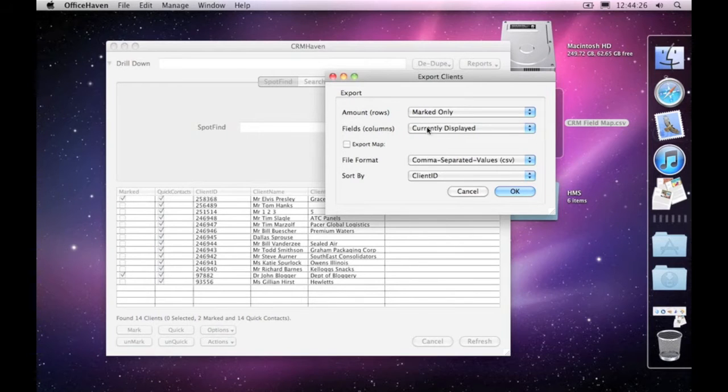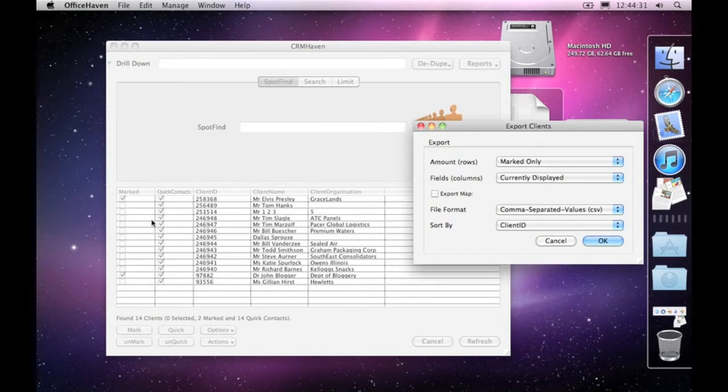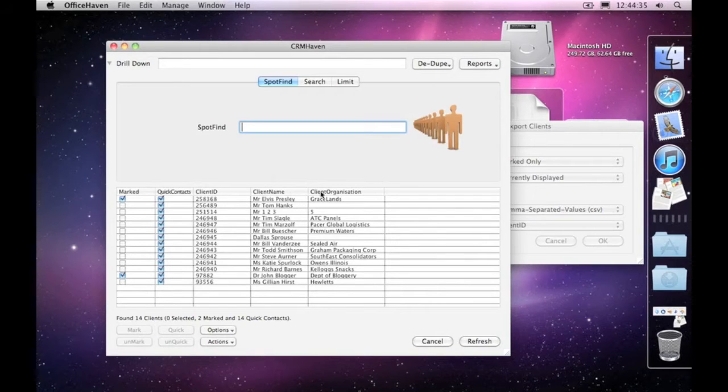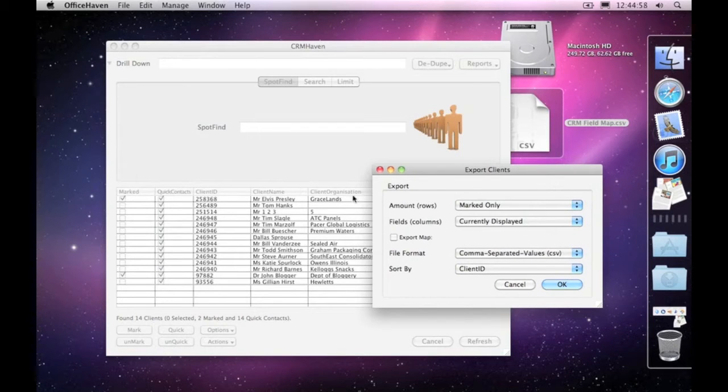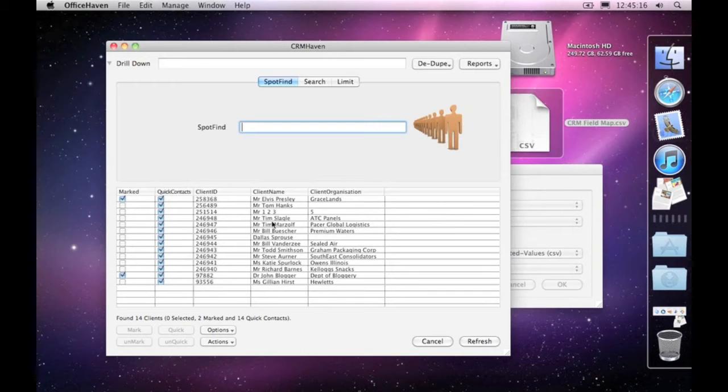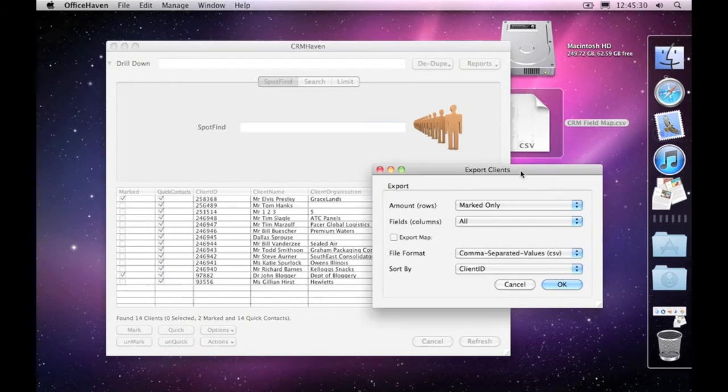The next item down here is which particular columns of data we're going to export. Currently we have only 2 columns that are visible. There are, I think, over 70 or 80 different possible columns, in other words field types of information on every client in the whole database. So we can choose either those which are currently displayed, in which case it would just export these 2 columns, or we can say all, in other words every single column type, even though they're not displayed. We can choose to separate the information from the client and the organization. Whereas we have a particular user here and their organization, which would normally be exported in the one file, it can sort out the unique organizations from the unique people and put them into 2 separate files.